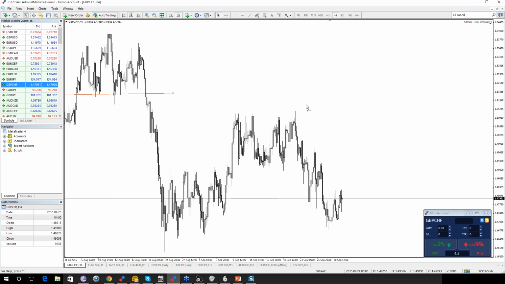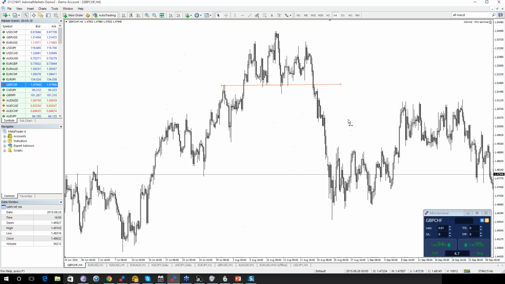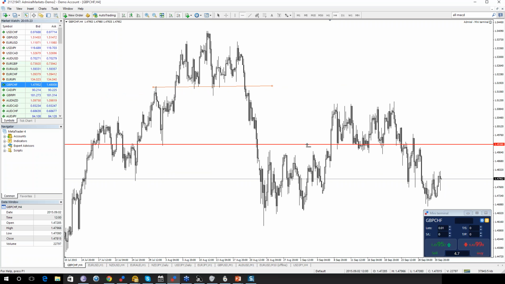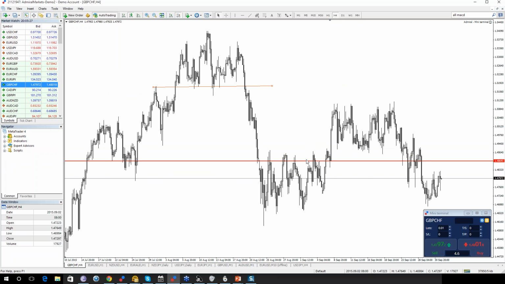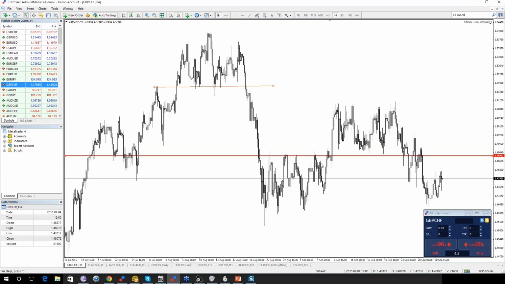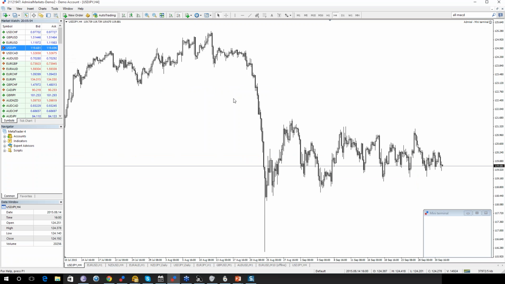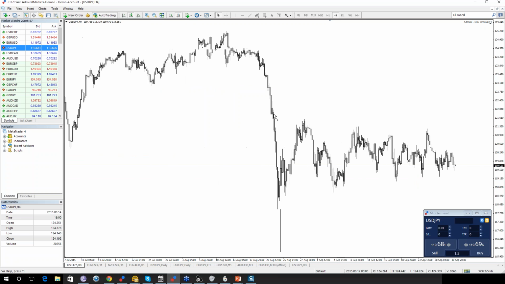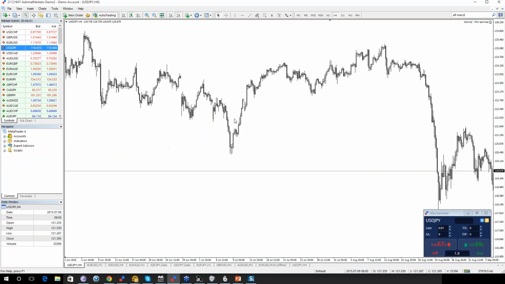Okay, let's see another one. Inverted head and shoulders here. Inverted head and shoulders here. Actually this can be treated like a left shoulder, head, right shoulder, and you see what happened here. Use the logic: the bottom of the left shoulder and the bottom of the right shoulder. Okay, let's use another one, and we are already over the time. You just need to zoom out and try to spot some of those. Again, V-shaped reversal. Look, V-shaped reversal here.